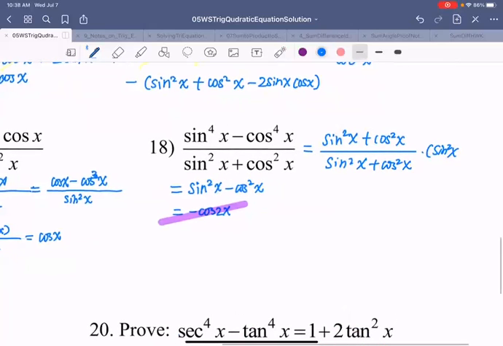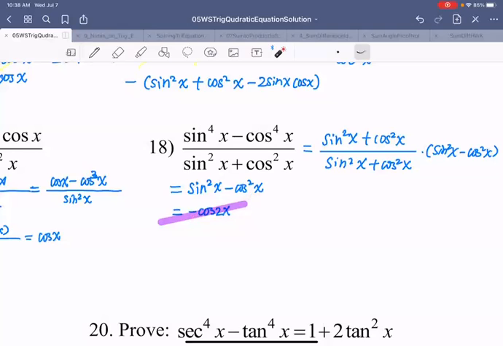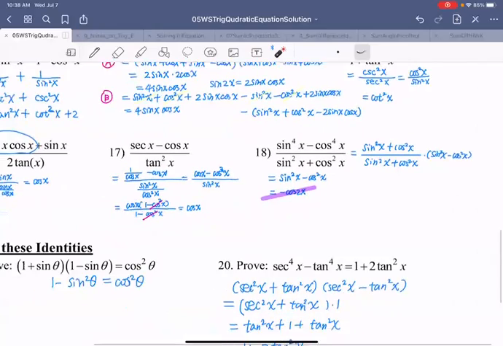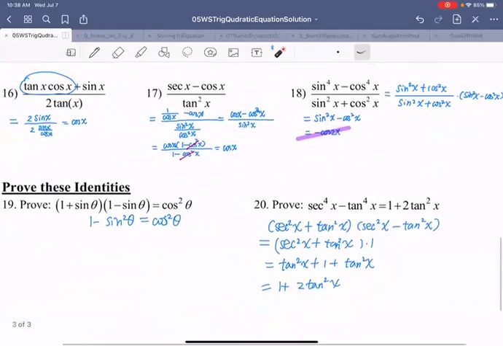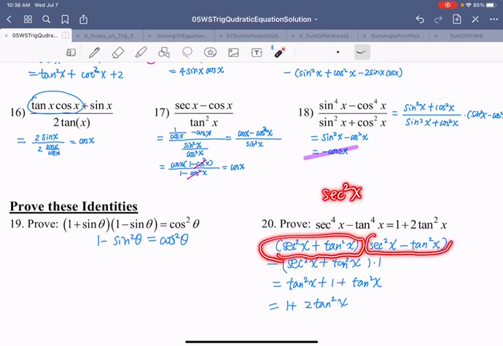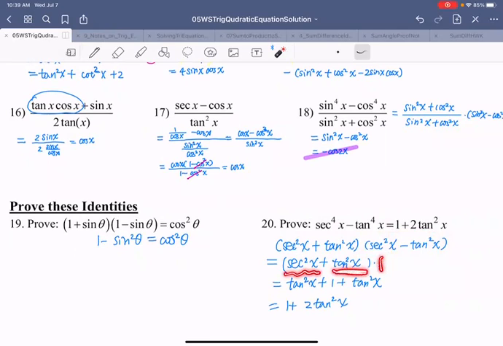Is good enough. We are going to learn this today, okay? We will learn the double angle formula today. Yeah, in this proof, you want to make this as secant square x plus tangent square x times secant square x minus tangent square x. For the identity we know just now, this is 1, so this is 1. You change to secant square x plus tangent square x times 1. Secant square x is tangent square x plus 1, so you got that answer, okay?